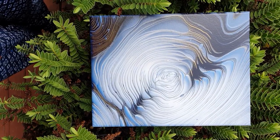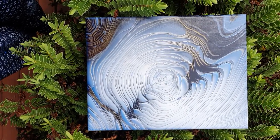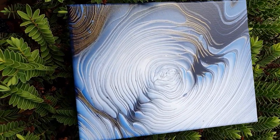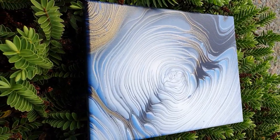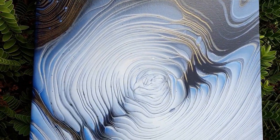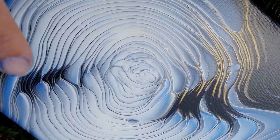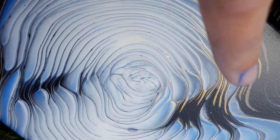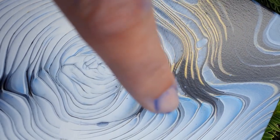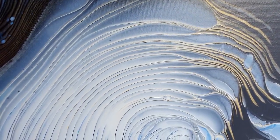Well, I gotta say, I like this piece. I like it a lot. How about you? Do you like it? I like it. Look at that. Look at all that gold. So pretty. I still love these bits here where it sort of does the joiny thing. You can see the difference in the colors, the ultramarine and the Payne's gray. And it's so pretty.